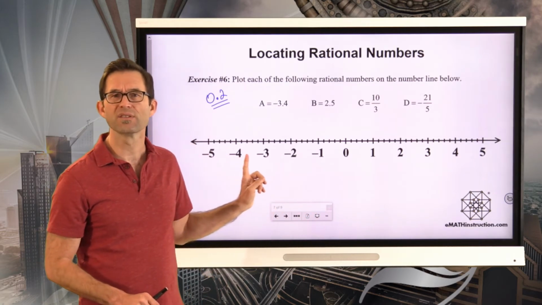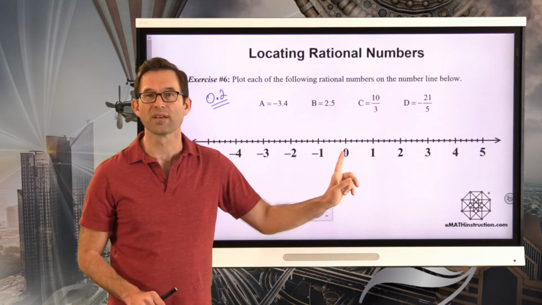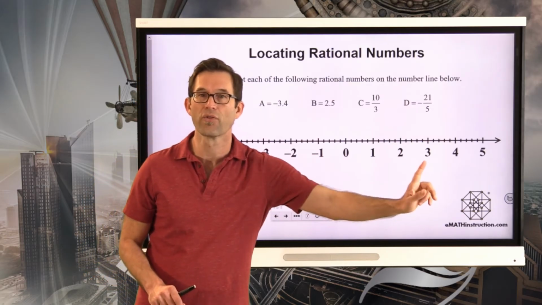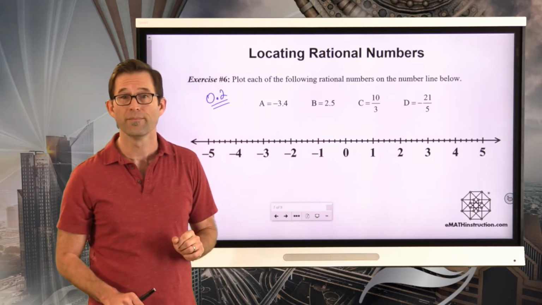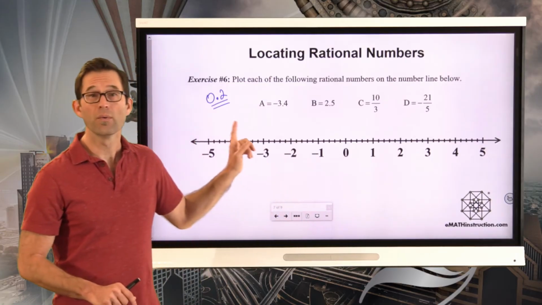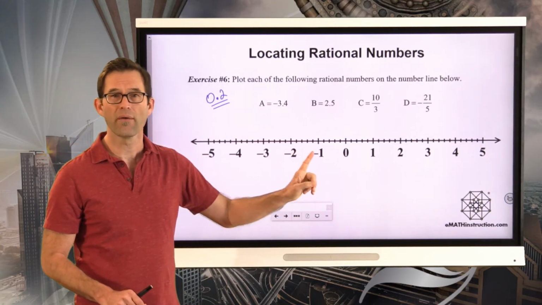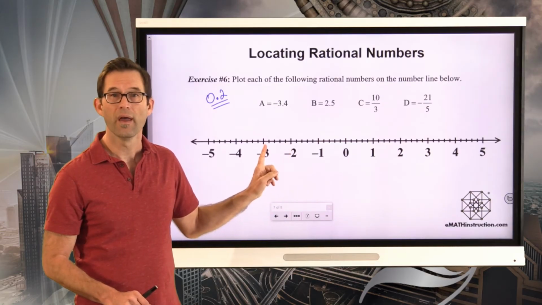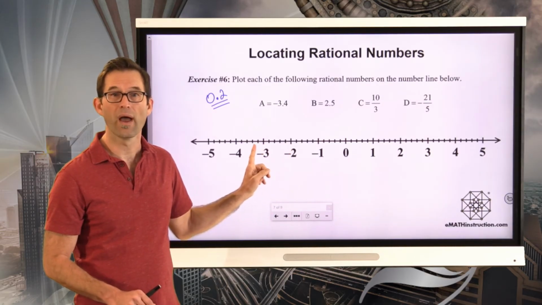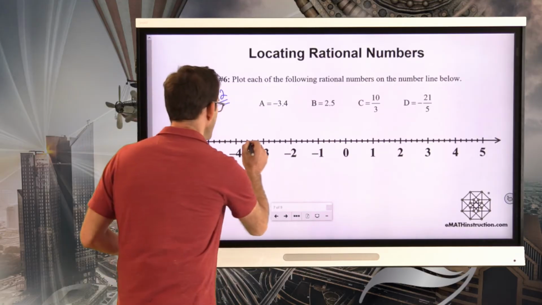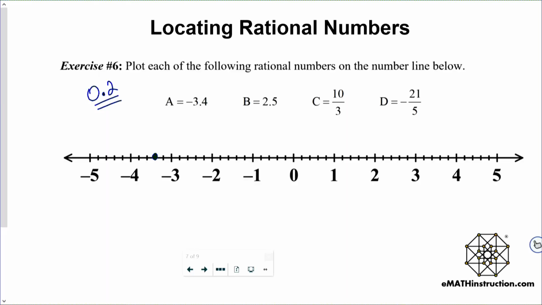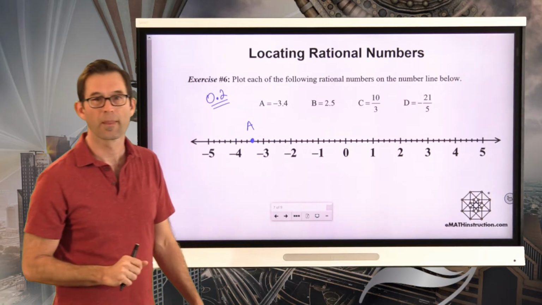So it would be like as if this number line was laid out in twos, except it would be 0, 10, 20, 30, etc. Right? Anyhow, let's do it. So together, letter A, -3.4. Well, obviously, here's -3, here's -3.2, and here's -3.4. So right here is letter A. All right.